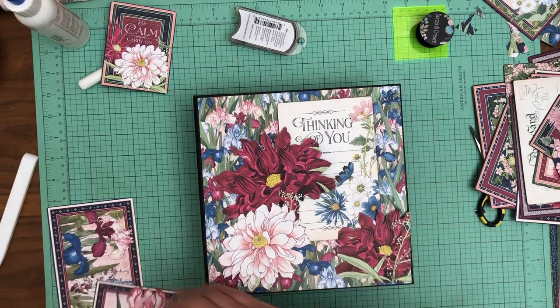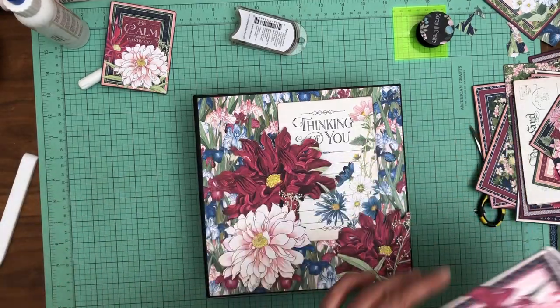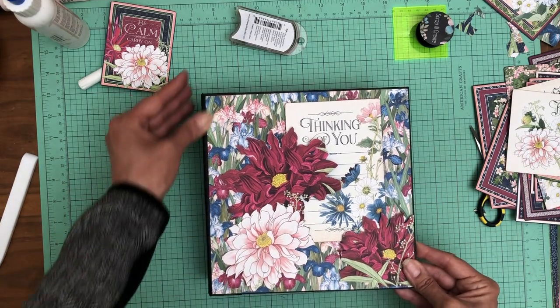So I'm not sure this is the one I'm going to go with, but I'm liking the lighter side instead of the heavier side of the journaling cards. So I'm going to shuffle these around a little bit more and dial it in. And when I get back, we'll glue everything down.